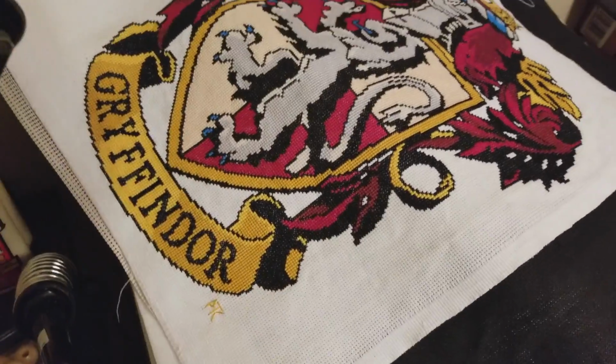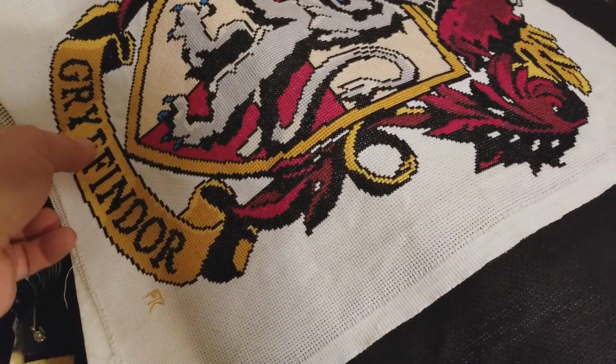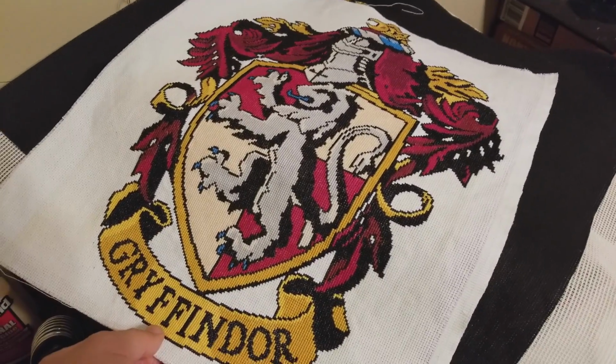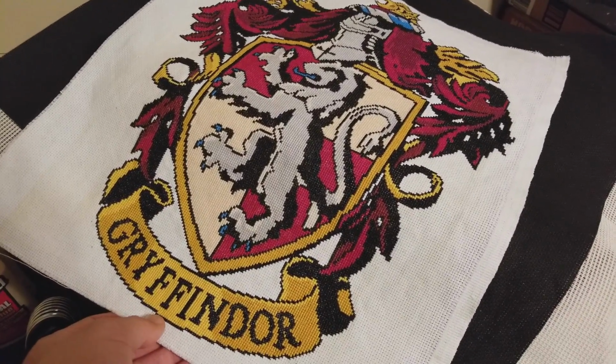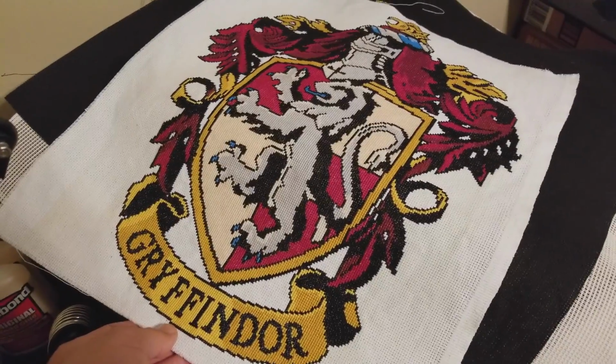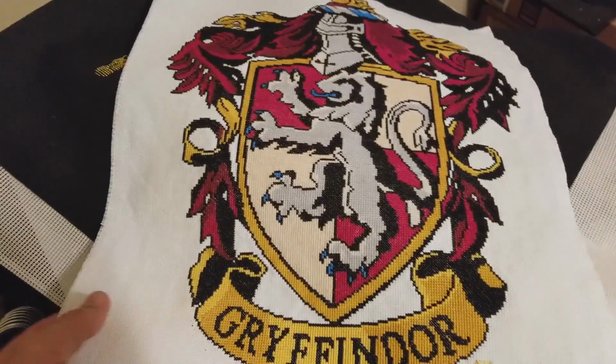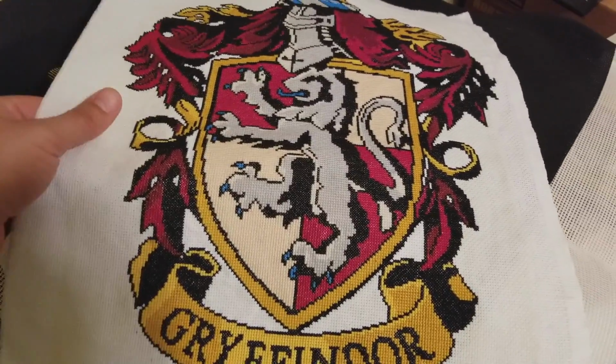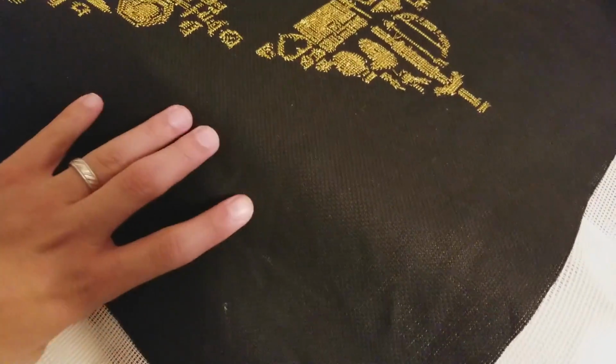And then this is the one that I did for my wife that I have not yet gotten framed. And it took a long time. It's the Gryffindor crest. Got that pattern off the internet. It's an awesome one. And then I think this is the last one here. This is another one I did for myself that I just love.